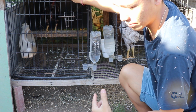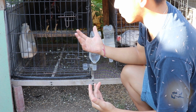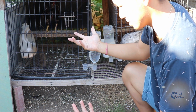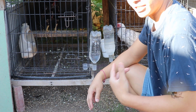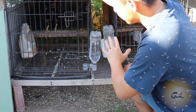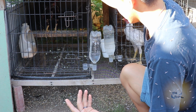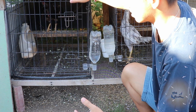Red mites are, I think, everybody's problem that they have to deal with if you have any fowls, right? With this, I found that because obviously red mites hide in crevices, cracks that are dark, and old chicken droppings, you keep the droppings clean. I keep it clean weekly. I get them out weekly. Minimal wood, crevices, and cracks.